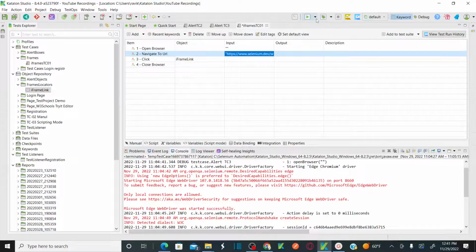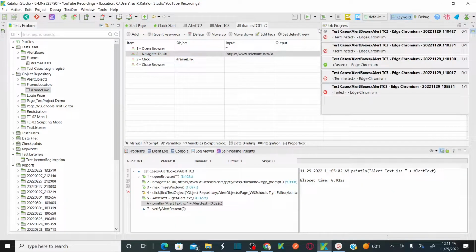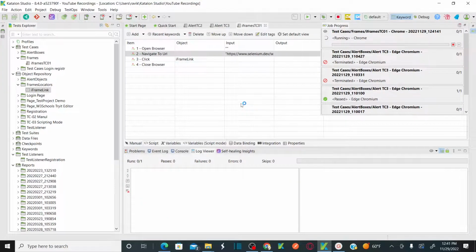Click on run Chrome. What happens, we'll see. Because we are directly using the link property to locate the link, the script might fail. It might not be able to locate the link because that link is located under an iframe.